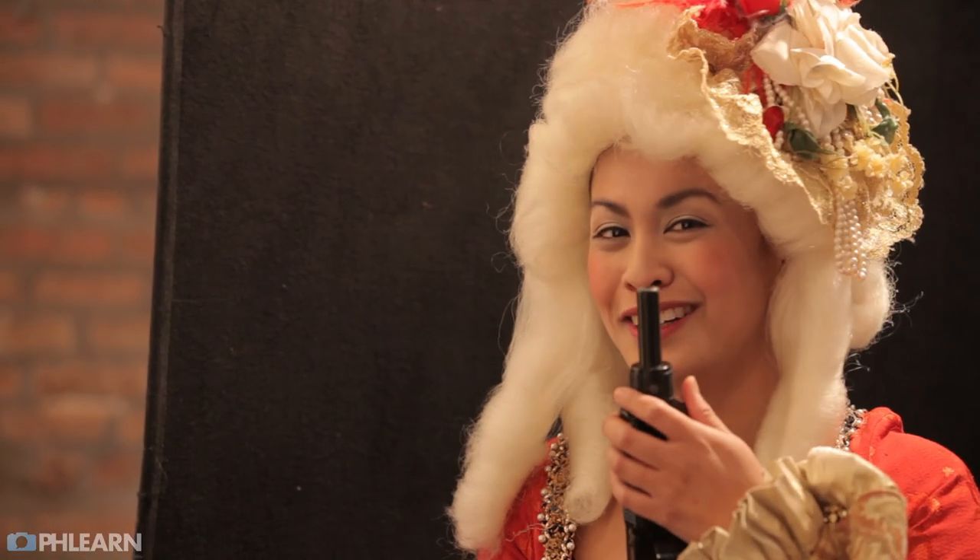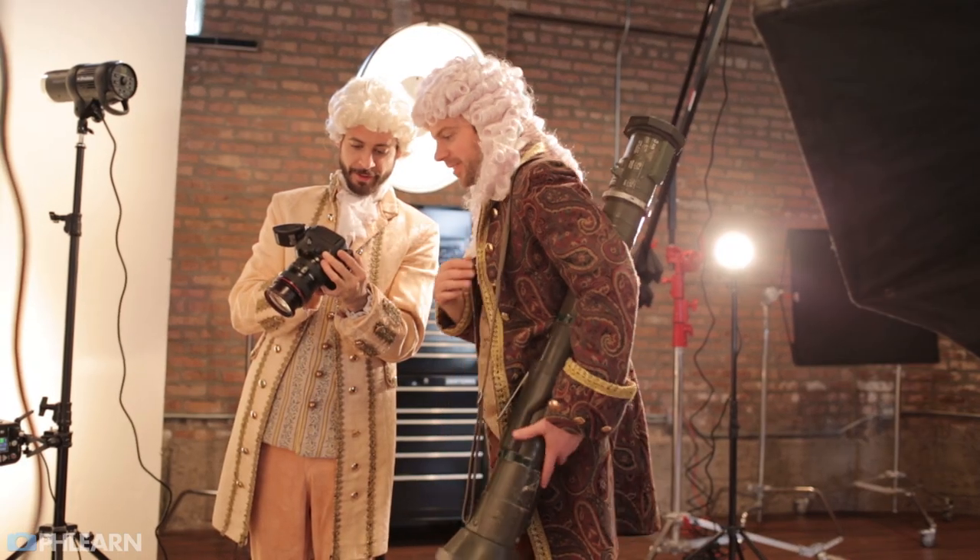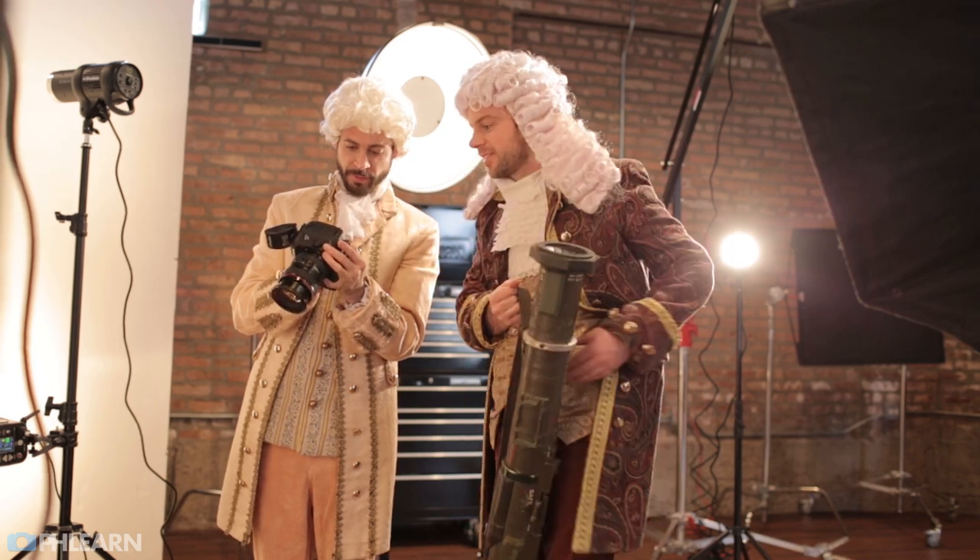The day before the shoot, a couple of people suggested doing gangster-inspired images, so we went to the prop house and rented some fake guns. We decided to try royal portraits with guns — it was a lot of fun, but the final images just looked really silly and didn't work. I'm glad we tried it though. Whenever you get those off-the-wall ideas, it's really important to actually try them. If they don't work out, you just don't have to use those images, which is what happened here.